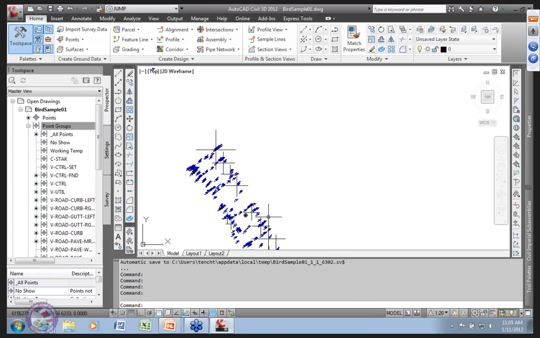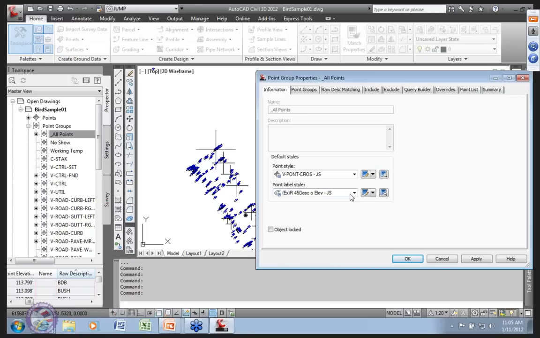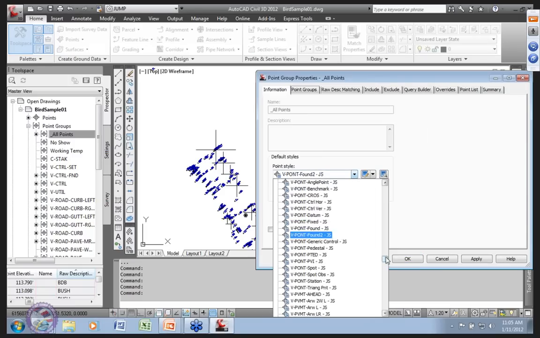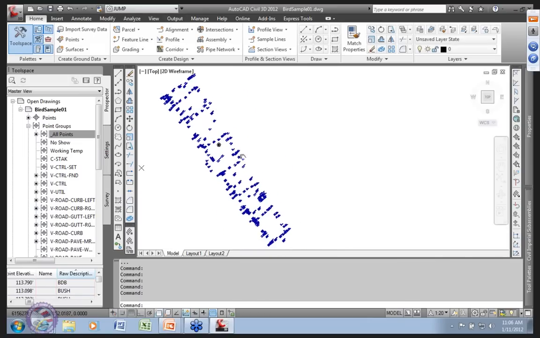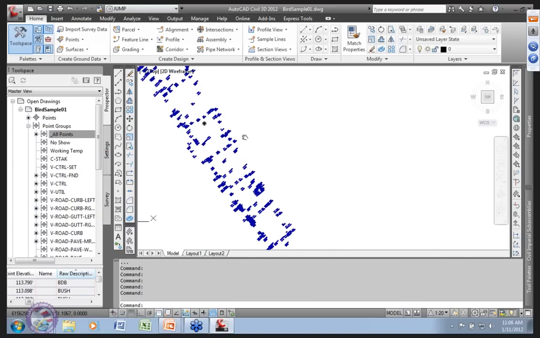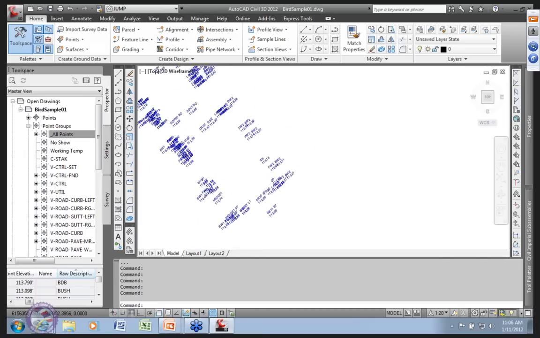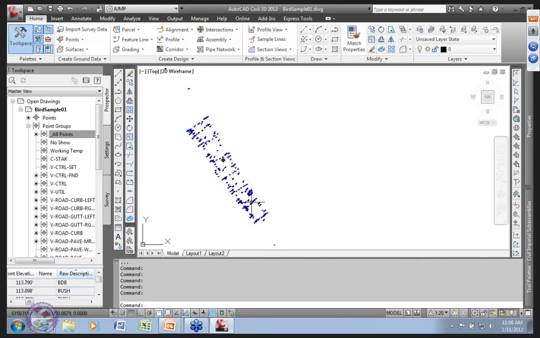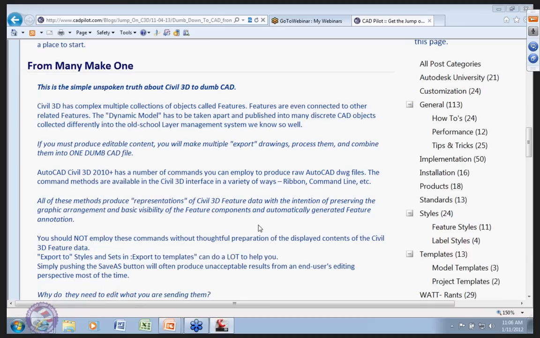So better update, make sure nothing else happens. For all the point groups, I certainly do not want anything, so please give me no point stop. Apply, say okay, and now I got all my labels, and they're doing the right thing in terms of what my label looks like. And we want to select all that stuff, and I don't have to select it if I had no selection set, but hey, I like to make sure that I'm getting what I want.